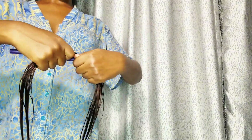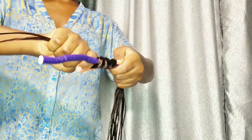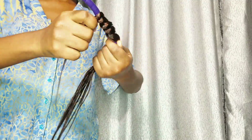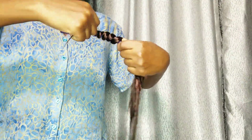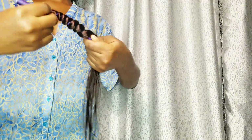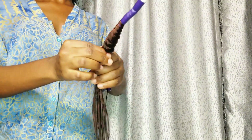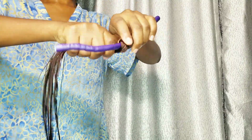You want to ensure that there's space in between as you are rolling this extension around the flexi rod, because if there's no space at all, that means you're going to come out with a really, really short curl when you unravel this after it dries. So be very, very careful with that.